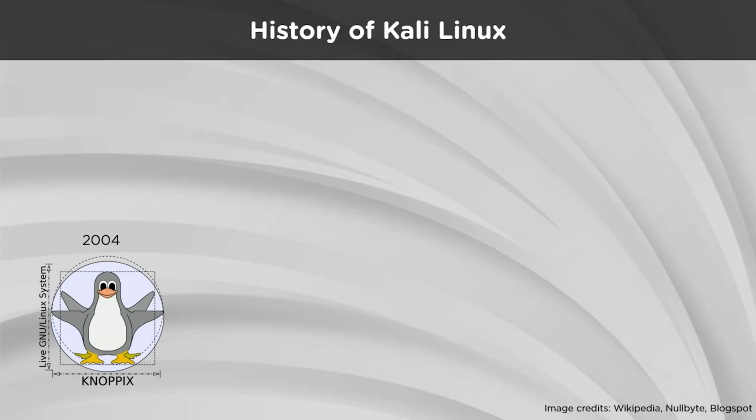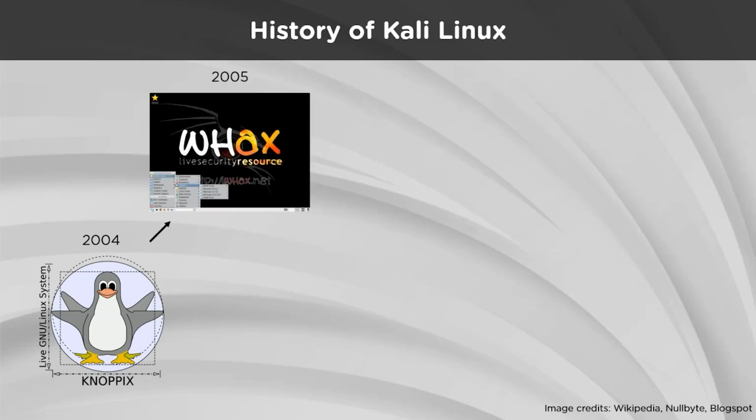The first project was called WOPEX, which stands for White Hat Knoppix. As can be inferred from the name, it was based on the Knoppix operating system as its underlying OS. WOPEX had releases ranging from version 2.0 to 2.7. This made way for the next project, which was known as WAX, or the longhand being White Hat Slax. The name change was because the base OS was changed from Knoppix to Slax. WAX started at version 3 as a nod, it carrying on from WOPEX.